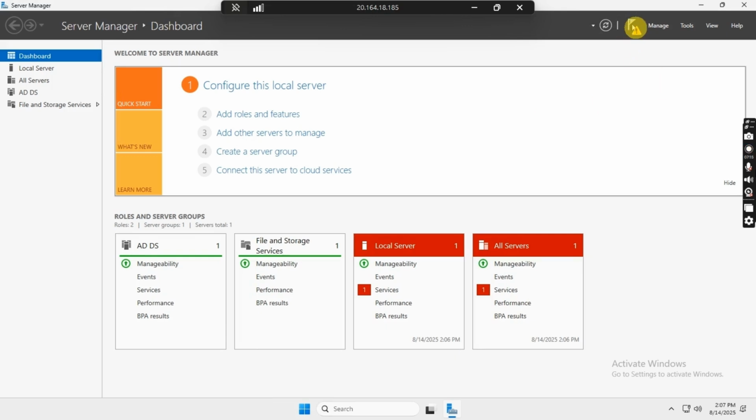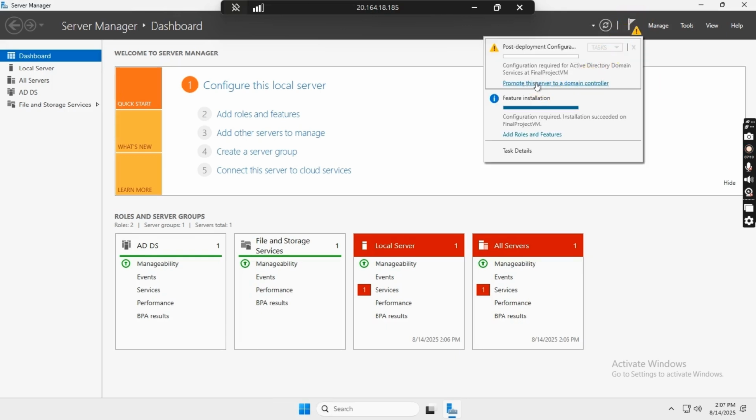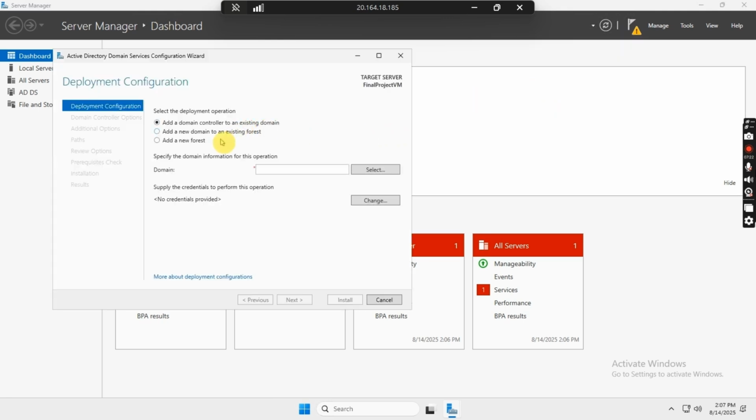So now you can see, we click on the yellow triangle. For us to be able to promote it to a domain, click on forest, and then the root name we're given was enzymesuccess.corp, which I'll be doing soon. So enzymesuccess.corp. Then after, we click on next. The add a new forest option is selected there because you are creating a new domain. So click on next.